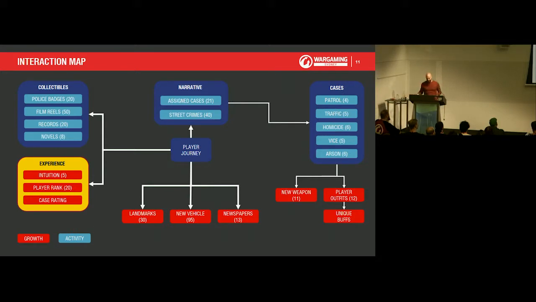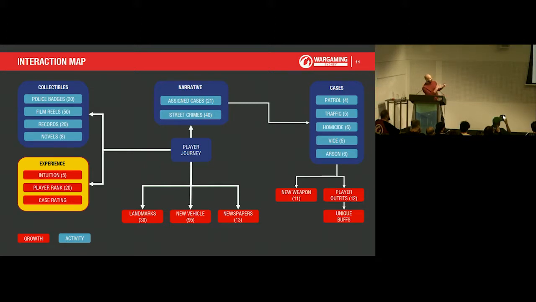After LA Noire, I wanted a better way to visualize and share an overview of the game. There were 2 really amazing guys, Troy Skinner and Lowell Vaughan, and they were both working with the Warners usability group at the time. And they put me onto something that they were using, which is a diagram that was aimed to describe a game through the player's activities and areas of growth or progression. And to me, this seemed like a really good place to start. So I began working on what became an interaction map.